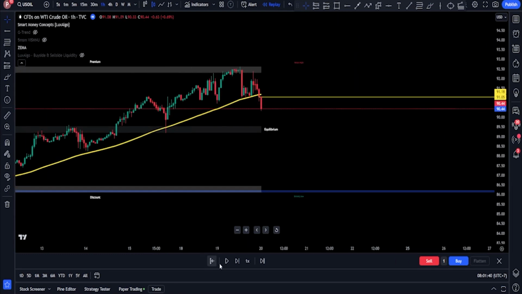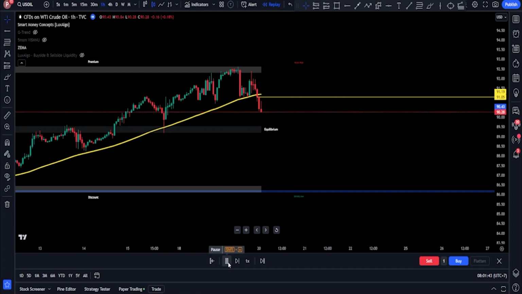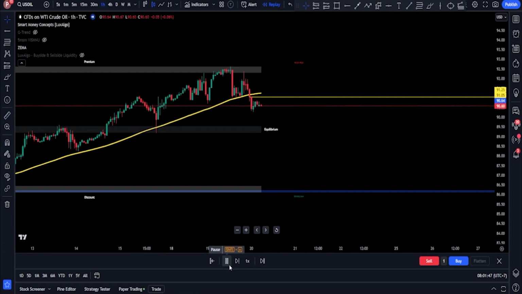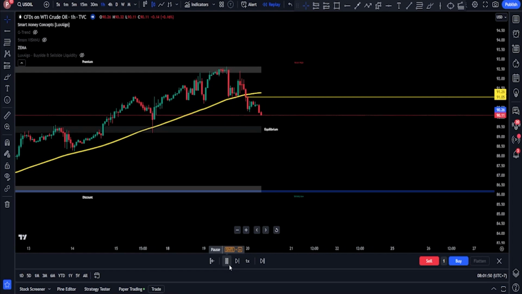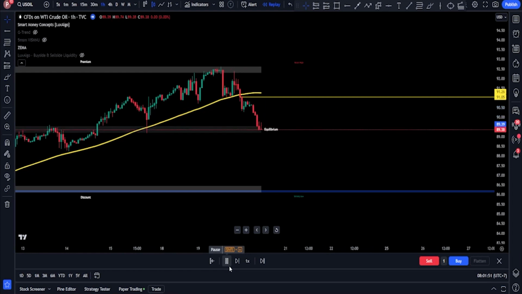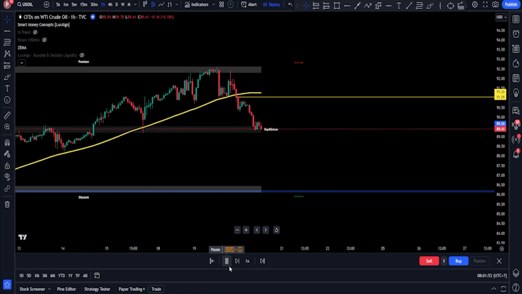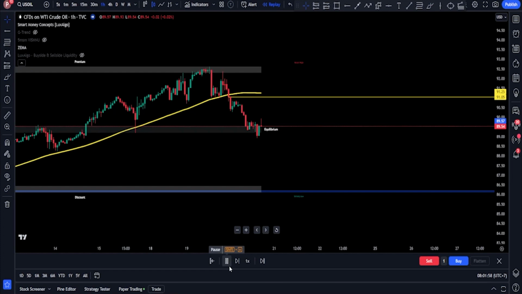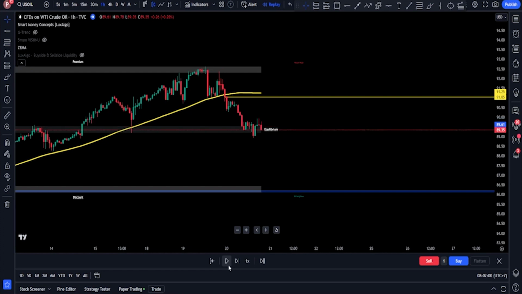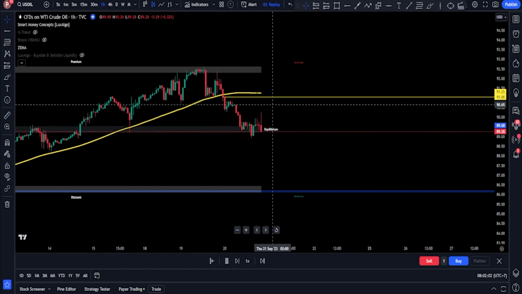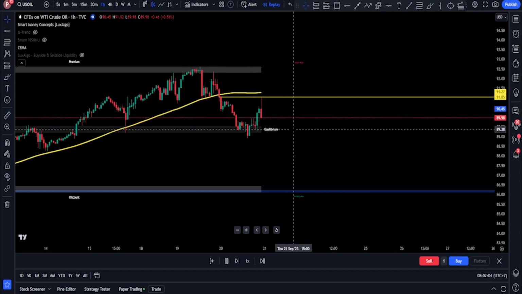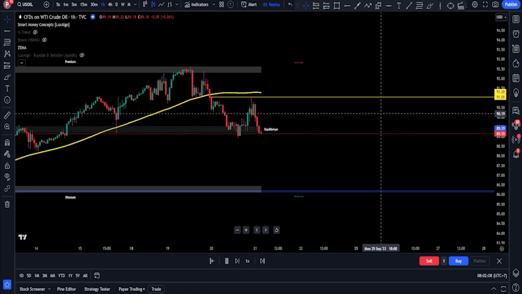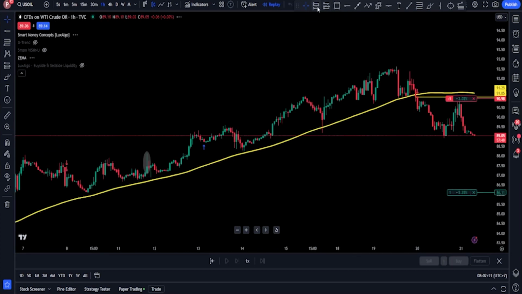So now we're going to play this forward. And we're into the market. We're in this trade, and you just play it out, right? But it's here where you need to measure your risk, your stop loss, and it's here where you need to measure your take profit. And so I'm going to show you right now how you would do that.